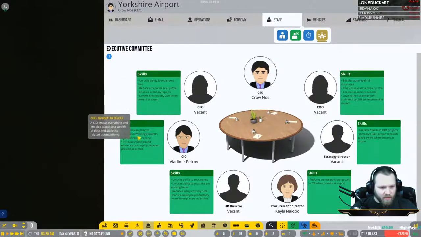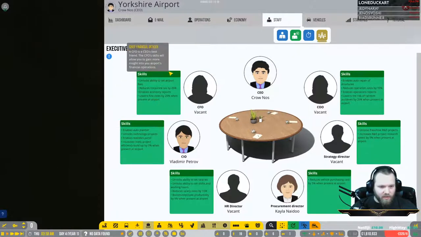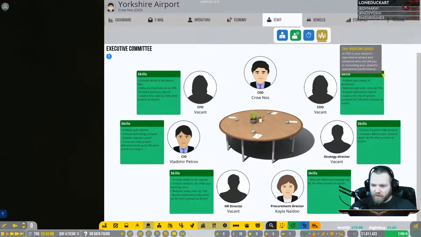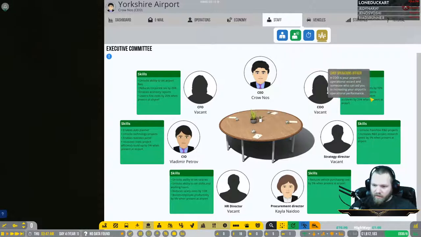So he enables the auto planner, unlocks technology projects, statistics panel. This one sets airport fees, reduces corporate tax by 25%. Economy reports, lowers fines. This is auto repair structures, operation cost by 10%. Lowers the risk of random accidents when present at the airport. The strategy director unlocks franchise R&D projects. And this one sets salaries, shifts and working hours. Could do with at least one of everything, really, couldn't we? But yeah.